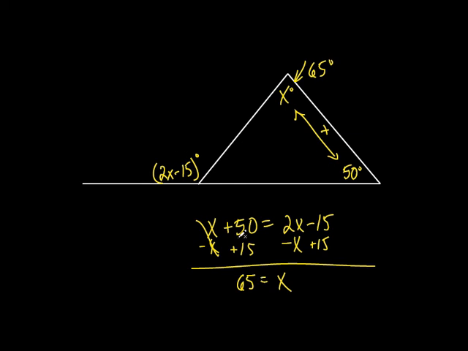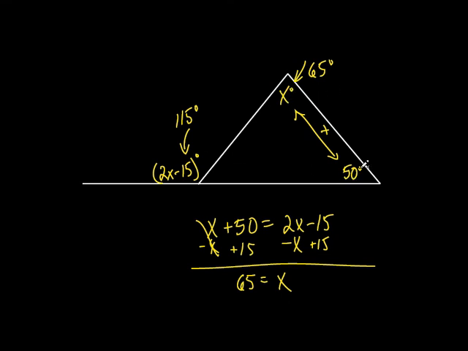Now look, I could take that 65 and throw it into this. Let's just do that. 2 times 65, that's 130 minus 15, which would be 115. So you could do it that way, or you could just add these two together, couldn't you? Because remember, these two add up to be what this angle is. So 65 and 50 is 115. So this angle right there is 115 degrees. And that's why this is very, very useful. There's ways of getting around this, but this really helps out. It's a real great tool to figure out what some missing angles are.